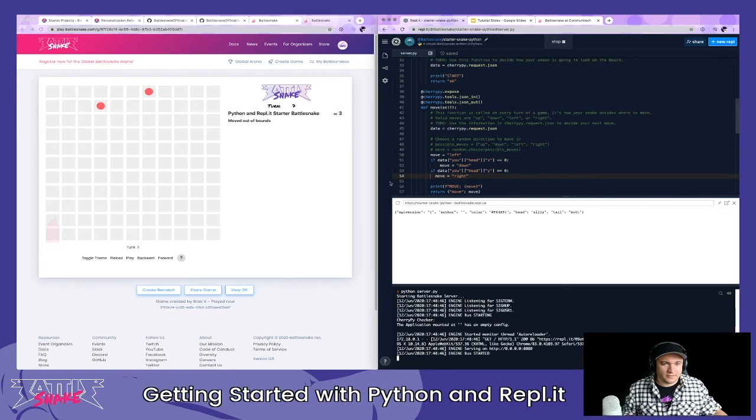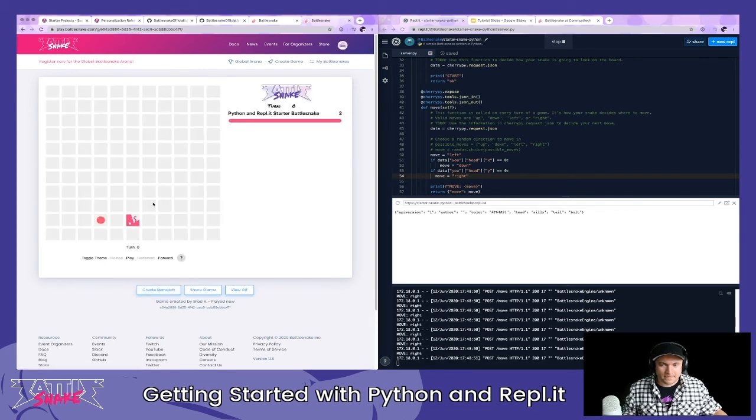We'll hit run on our REPL, create a new game. And now our snake should go left and then down and then right, and then it'll probably just run off the right edge of the board. So there we go. So you can see here how I'm using data about the game board and the current state and my current location to change my decision on which way I want to go.